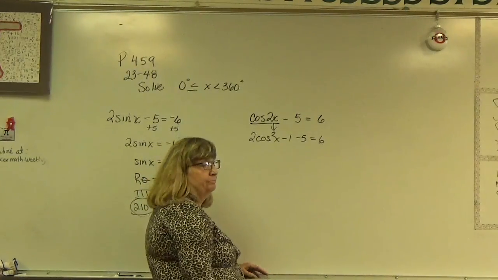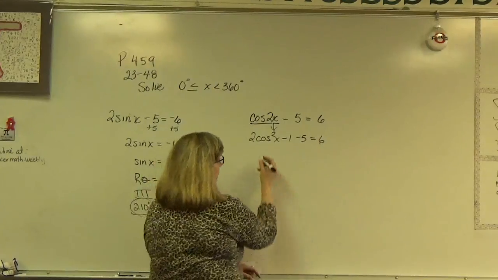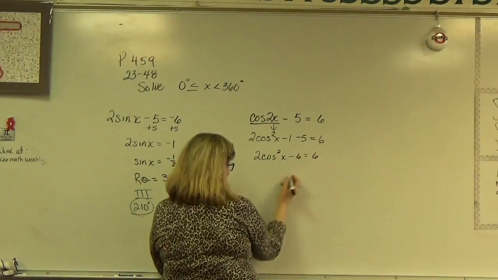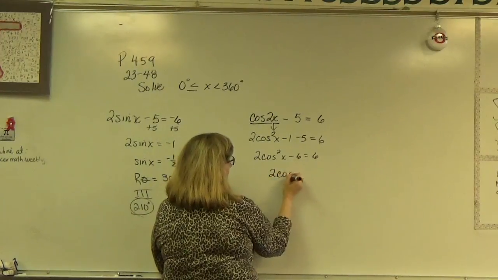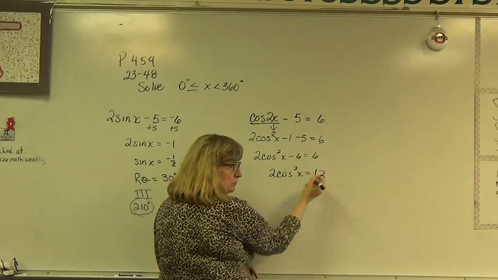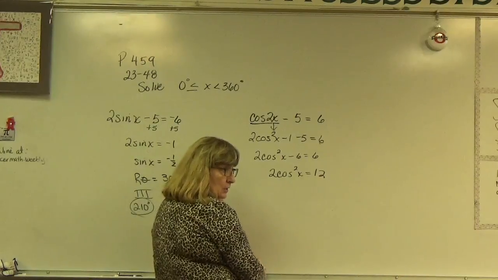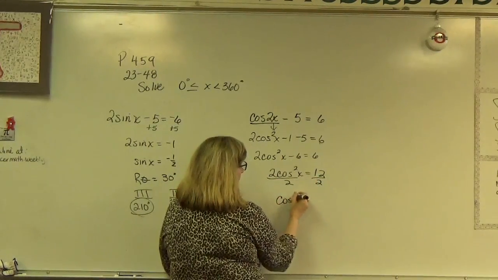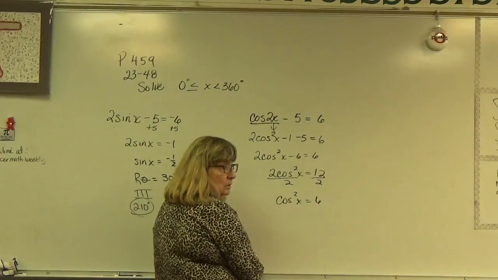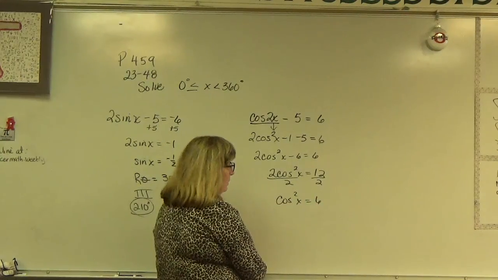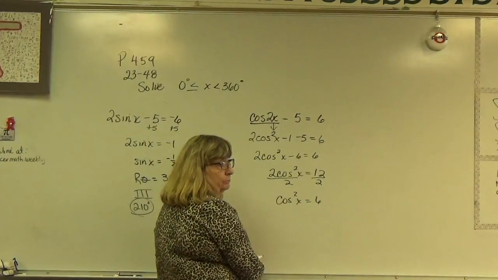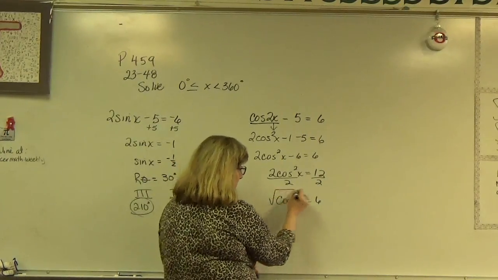Okay, so now, Mason, we'll bypass Dalton since he wasn't here yesterday. What do we do now? Well, we combine the like terms, so it'd be -6, and then add that 6 to the other side. So it gives me 12? Yep. Okay, and then continue. Divide by 2. Right. How do you undo a square? Take the square root of it.